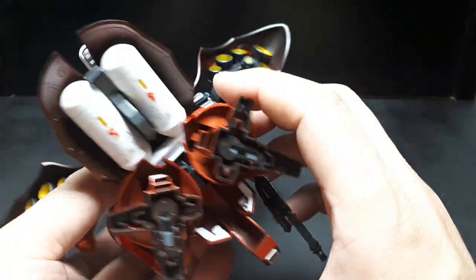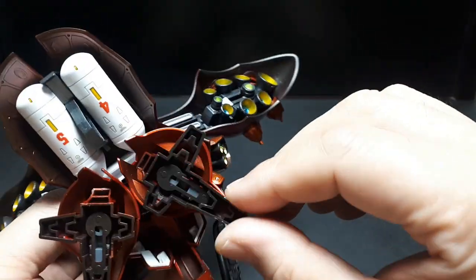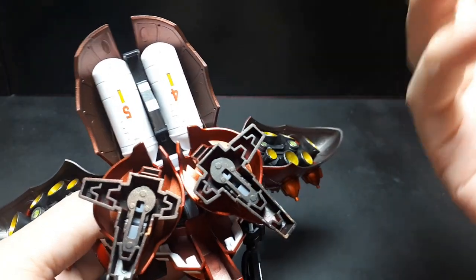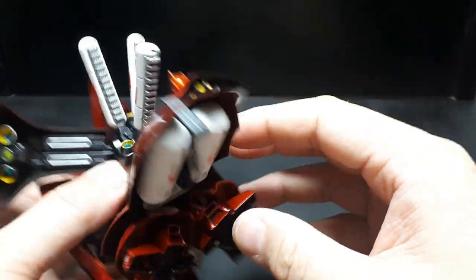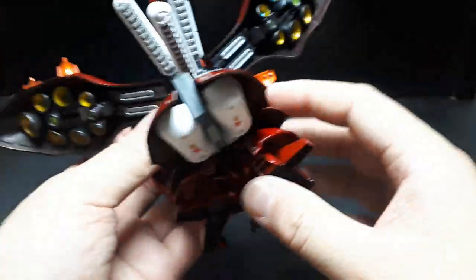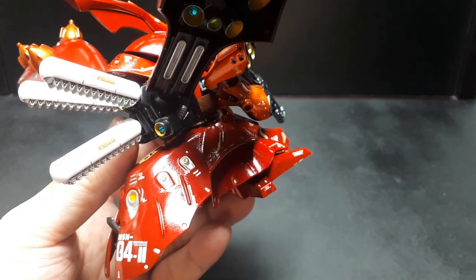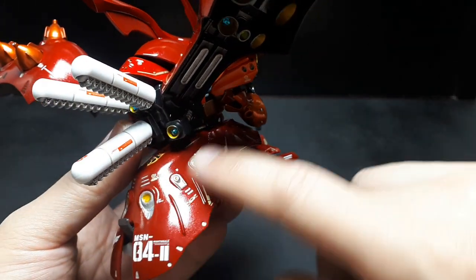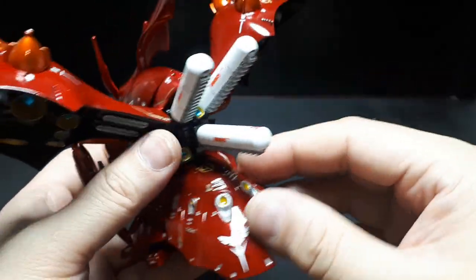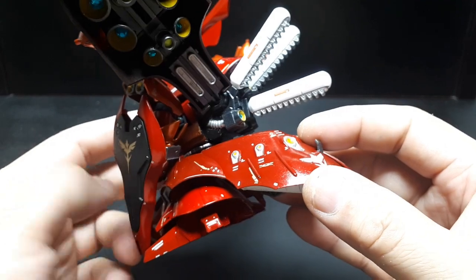Let's see, here's the bottom of the feet. They're totally hollowed out, of course. And you can see I have a lot of the orange on the bottom sides, because I don't care. I don't display them upside down. But then the top is the actual red of the Vallejo red. Some decal work again. This one is very orange peely, although I painted it several times trying to smooth it out, get a nice thick clear on it, but I just gave up after a while, after 30 hours.